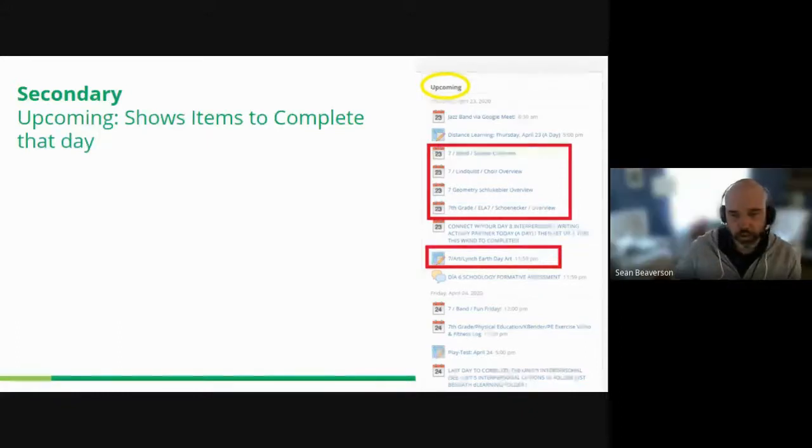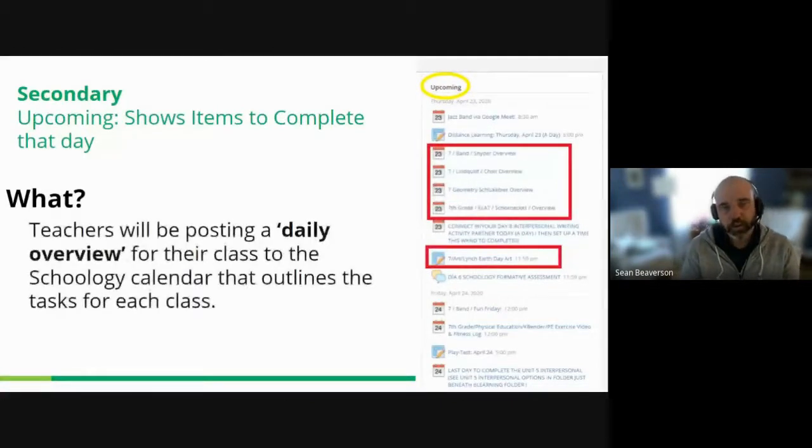Mike, I just want to differentiate really quickly for our elementary families that while at the secondary, we use the gradebook to actively display grade reporting and progress. At the elementary level, our gradebook is actually a little bit different. And so in Schoology, while you will see grades and the grades posted, there really is a matter of record keeping and it doesn't necessarily, it could, but doesn't necessarily correlate directly to what your student's grade may be in the course. So I just wanted to point out that differentiator between the gradebook in elementary versus what happens at the secondary level. Thanks, Mike.